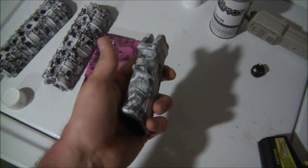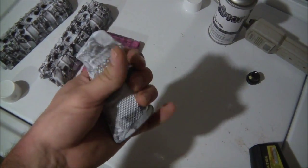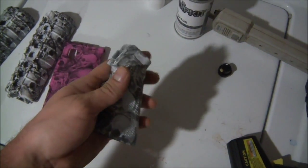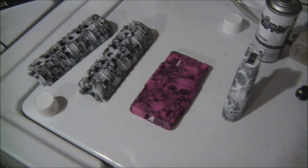Stuff turned out pretty good. Not bad — pretty easy to do. I think I need to let it set; this dries really quickly. I need to check how long it says to wait before doing a pick-up. This needs to dry really well. I'll come back and do the pick-up. Thank you.